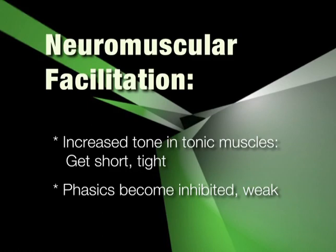Erectors, psoas, right? Hamstrings, gastroc, okay? Upper traps. Aren't these some muscles that many of us discovered have trigger points, tend to get tight? There's increased tone in the postural tonic muscles. They are more apt to become short and tight. And their antagonists, which are typically the phasic muscles, they tend to become inhibited and weak. So when we're addressing the body, consider what type of muscle am I working on?